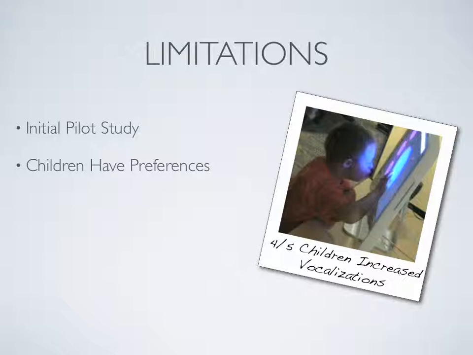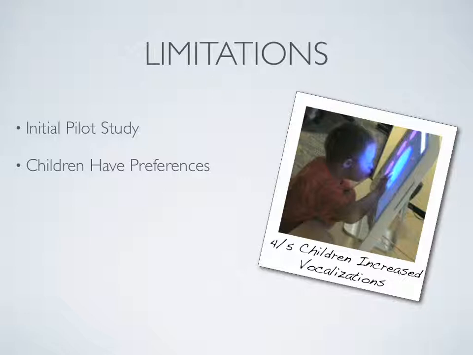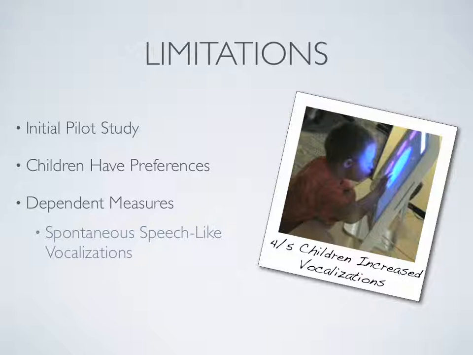There's a pervasive assumption that all children with autism are the same, but it's not supported by scientific research. What we found is that children actually have preferences even when they have autism. These preferences were across modality — some children liked audio feedback, some liked visual feedback, and some liked mixed feedback. Even more interestingly, there were differences within each modality: not all audio feedback engaged a given child, and not all visual feedback was stimulating to every child who preferred visual feedback. The last limitation, which I'll be focusing on today, is the dependent measures — specifically, we looked at spontaneous speech-like vocalizations, which are phonetically based sounds like 'ah,' 'buh,' 'duh,' filtering out non-speech vocalizations like lip-pops, grunts, or screams that a speech pathologist couldn't later shape into meaningful language.